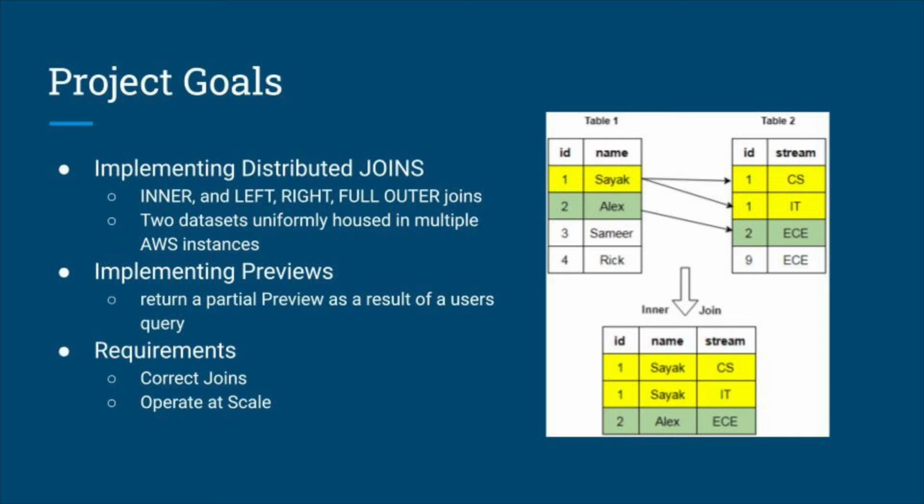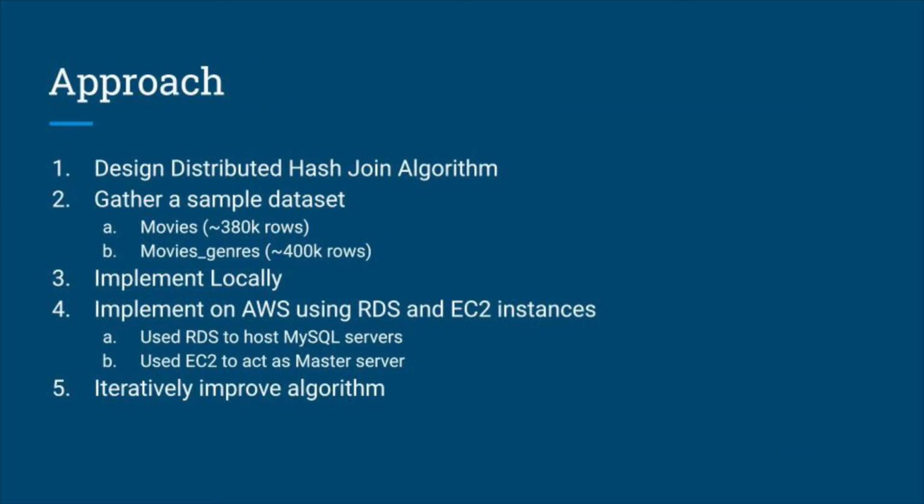Since this, though, our project has changed a little, as you will see in the following slides. We decided to test the performance of our single node join against a distributed hash join algorithm. The first thing we had to do was gather sample data, which involved IMDb data consisting of movies and movie genres, where the join would occur between the movie titles and the genres. Our first step was implementing our distributed join locally, simulating a multi-node implementation by creating multiple databases on the same node and communicating between them.